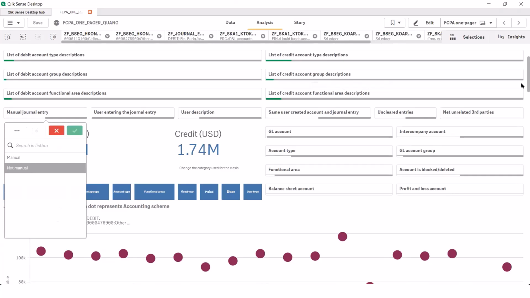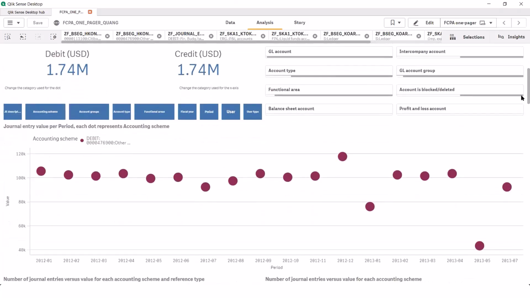You might just filter on manual, and then look at this graph and ask, where do the dots stand out for manual things? Where are the really high manual entries? If you've got one dot up here, and all the other dots down the bottom, then you'd say, well, that's a really high manual journal entry, and it's having an impact on my balance sheet, on the financial statements.